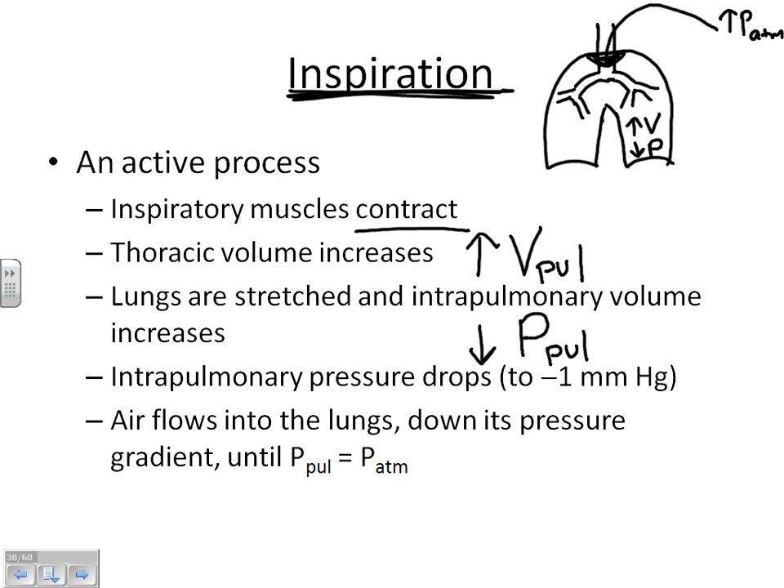In lab we did the spirometers. When we bent over, we couldn't get as much air into our body — do you understand why? If we bend over, we compress our lungs. When we contract our muscles, our lungs can't get as big. So the pressure can only go down as much as the volume goes up. When we exercised and got out of breath, our muscles contracted harder, making the volume in our lungs really big. If the volume's really high, pressure is really low, so air flows like crazy into our lungs and we get more oxygen.